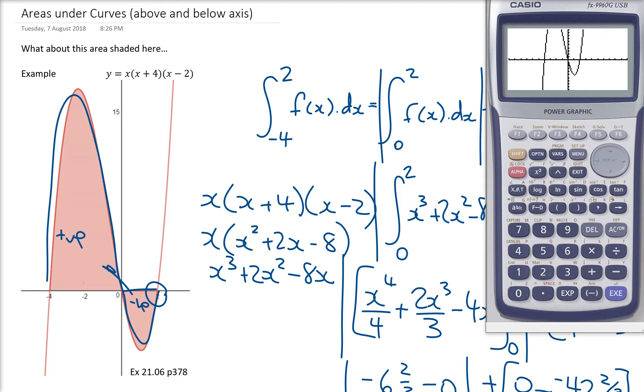Okay, so there's our function here. What I've shown you guys, you need to make it so that your view window, your dots are at 0.1. Okay, my max needs to go, oh that'll do. And now I go shift graph solver, so shift F7, go along F6 to the integral part there, and go from 4 to all the way down to where it comes back. Here's my 42 and 2/3.